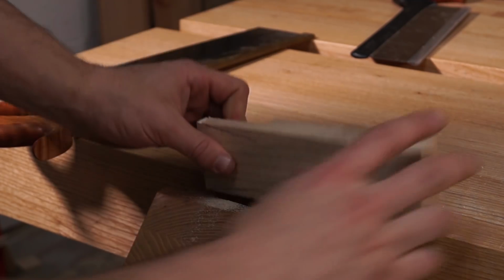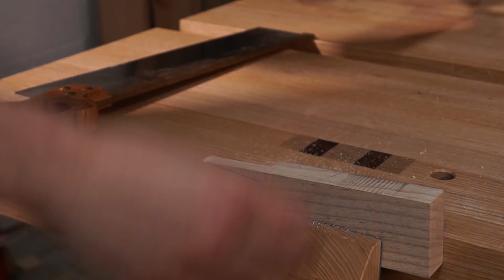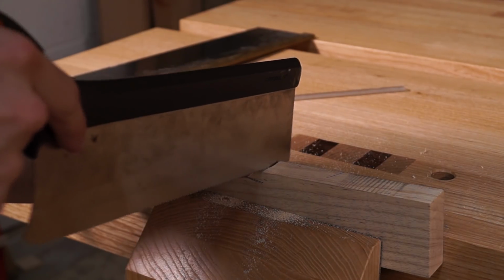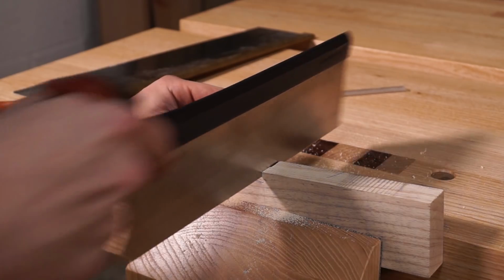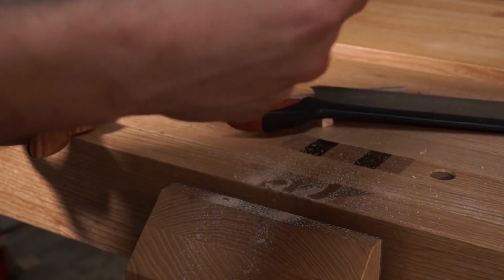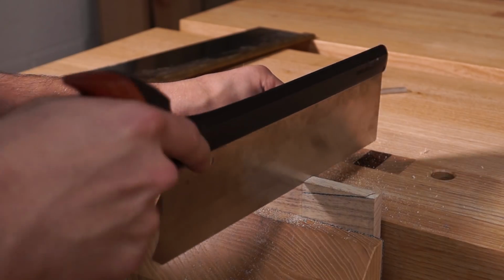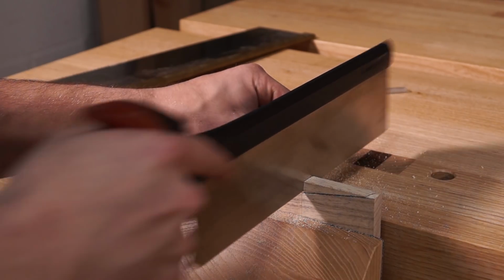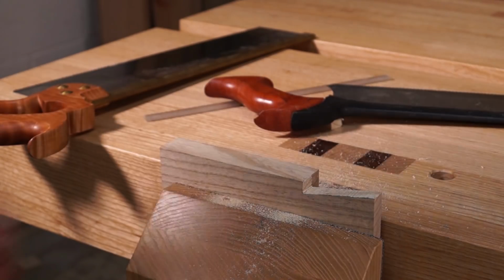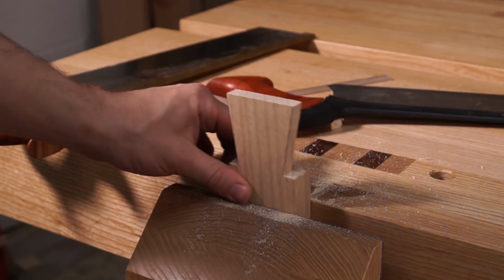Let's just get rid of these extra bits on the corners. So we'll get our cross-cut saw for this. And I've got my shoulder line drawn on there, so just nibble that away from the back, level the saw out straight through, and just be careful not to cut into the side of the dovetail, obviously. Nibble out the back, level the saw out. Voila. There we go. So there's our dovetail, pretty much all cut out.